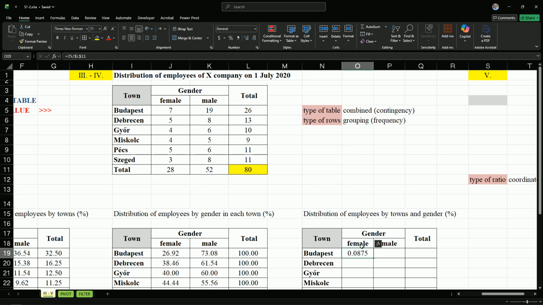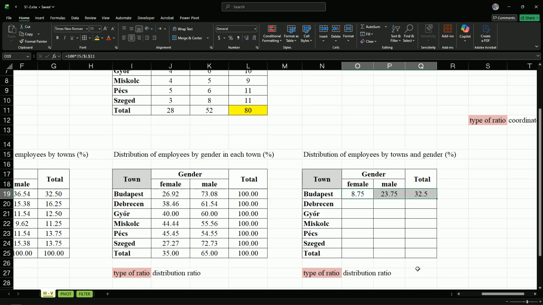Another time, because we have the percentage as the unit there, we also multiply by 100, and we keep 2 decimals. Copy to the right and then down. So we have the 100% here.